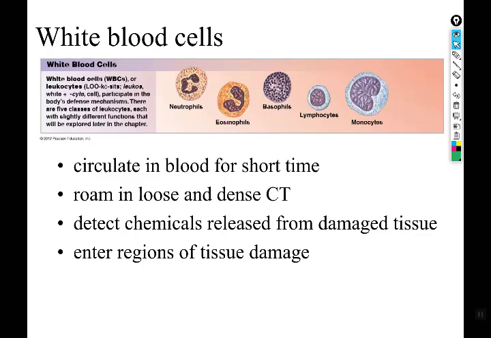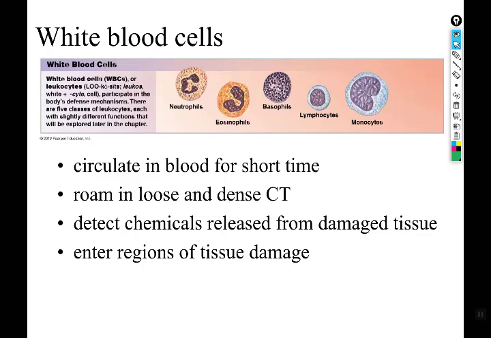Fortunately, since this is asynchronous, I won't have to field the same questions that I usually do during this lecture. And what happens is students have a lot of questions about the specific functions of how these cells work, and I usually have to say something like, hey, we're not going to do that right now, we'll get to that when we get to the immune system chapter. But now I've just said that.